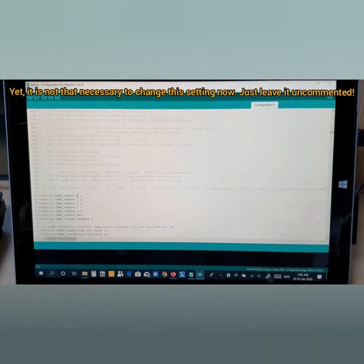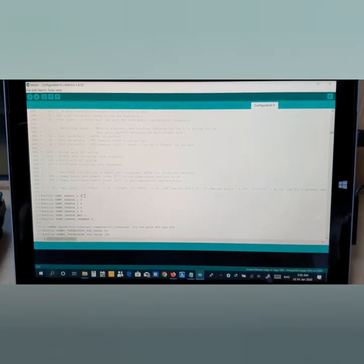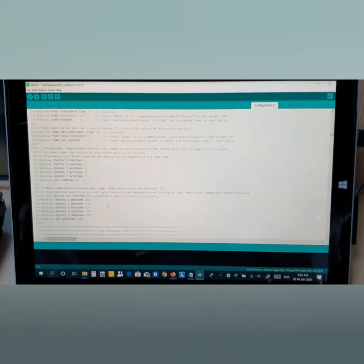But you guys don't need to do anything. If your 3D printer has the stock hot end, which is V5, just leave it untouched. I mean, you don't need to change it here. Just leave it untouched. So it doesn't matter here. You don't need to do anything. Now scroll down here.